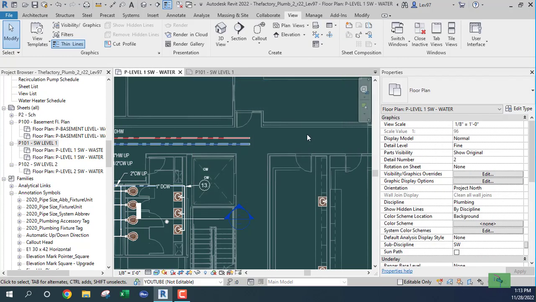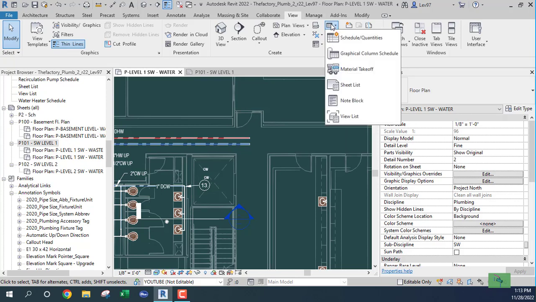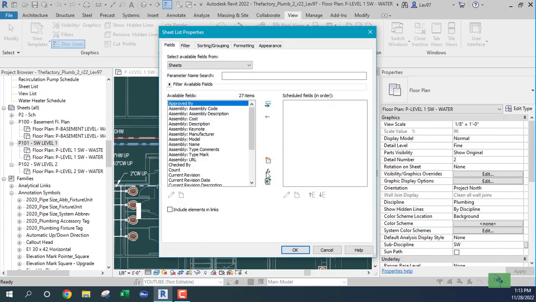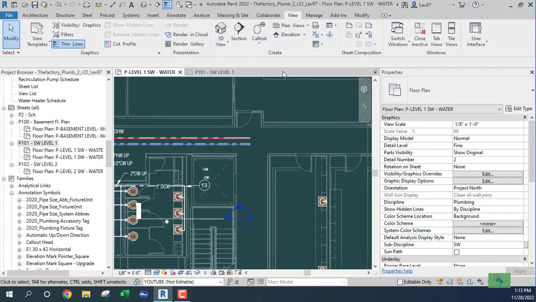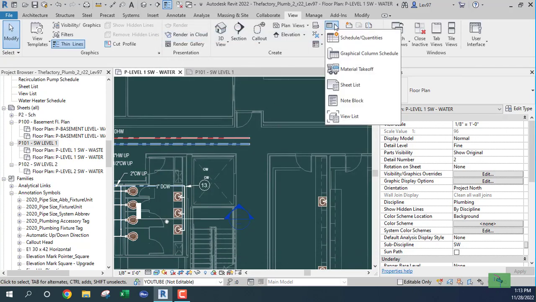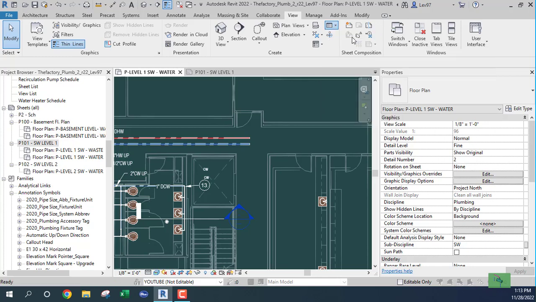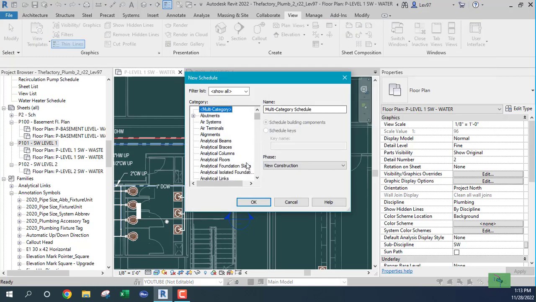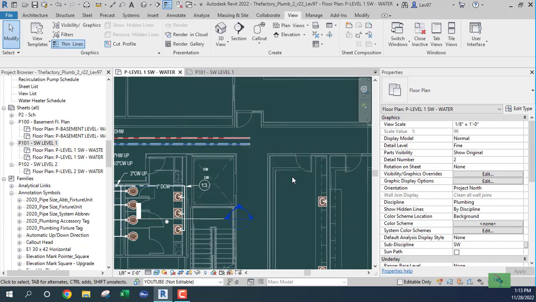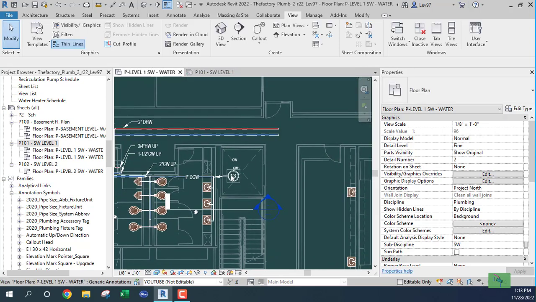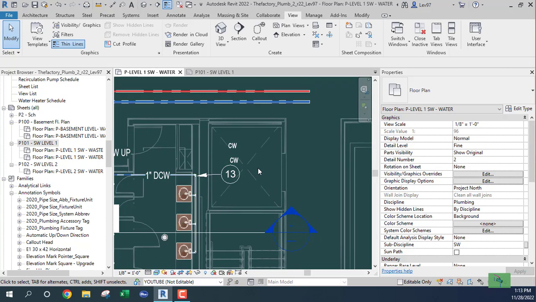Nope, note block. Let's go back. Schedule and quantities. Sheet list. No, it's not a sheet list. Schedule and quantities. Nope. Okay, I'll have to get to that later. I have to go, but I'll get to that in the next video.